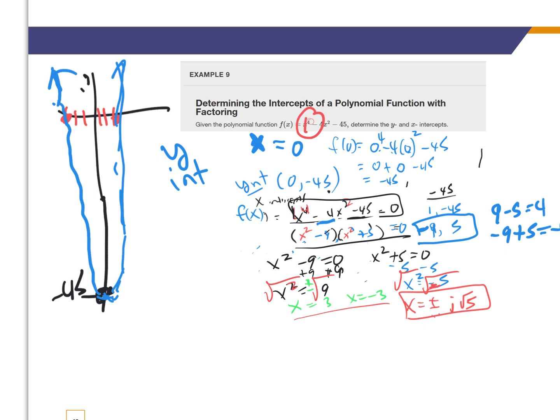I'm sure if you use a calculator, it's going to have a lot more funny things happening down here in the bottom. It's probably going to look really weird. Maybe this is going to be down here. I'm just playing around now. Could do something like that. Who knows? Doesn't matter. They weren't asking us to graph it. Let's see what they did.